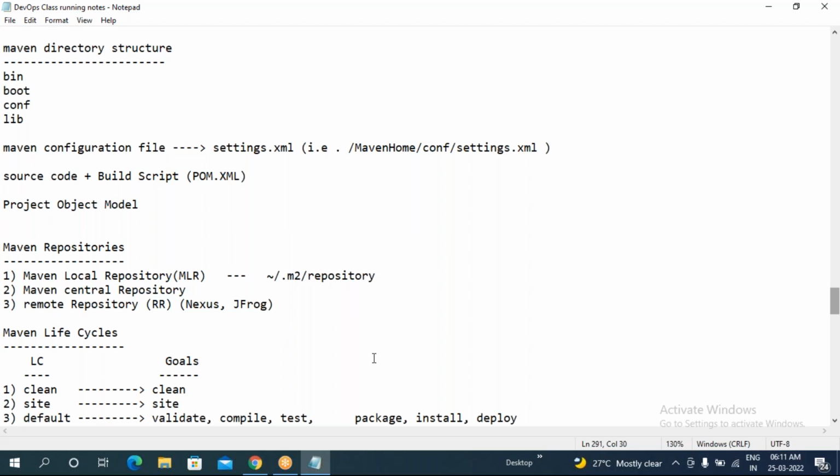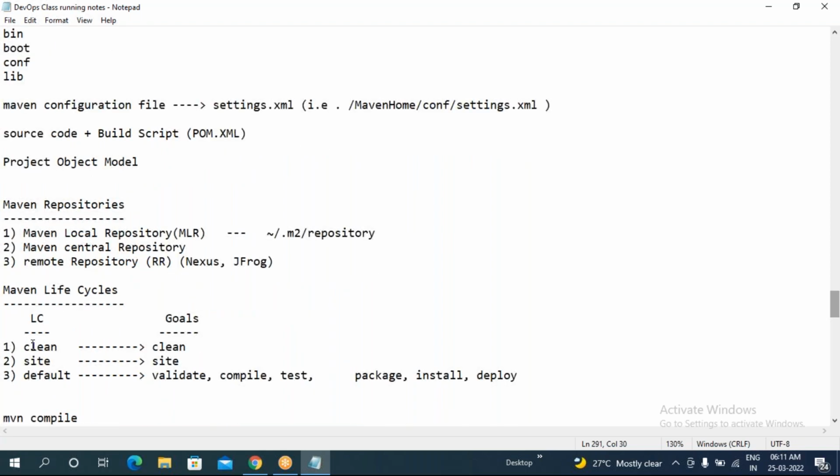Already you know, Maven has three life cycles: clean, site, and default. If you want to create a package, I can use any of these goals: package, install, or deploy. Definitely by any one of these goals, I can get a package.